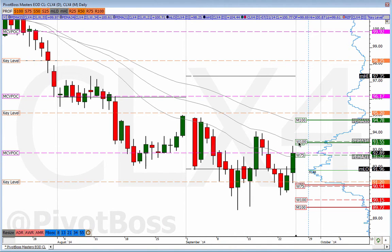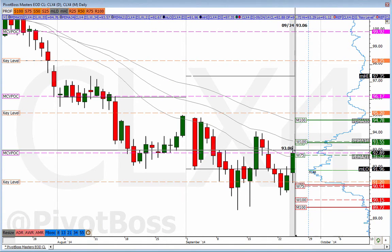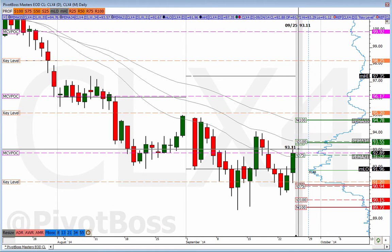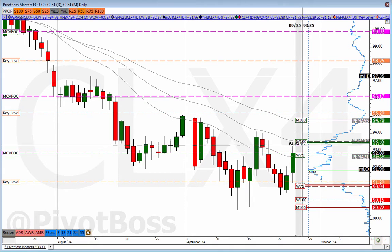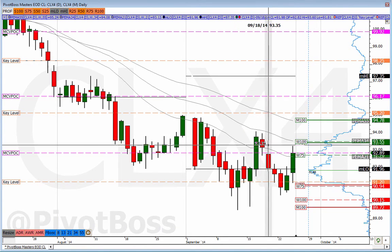So we'll keep an eye on this, and I'll let you know. But overall, after you get a high range day like you just saw here, you're likely going to see a low range day in the upcoming session. So we might briefly test the highs into 93.55 and then fall back into 92.88, followed by a little bit of a pullback into the LVN, call it 65s. And then from there, it'll be a trading range day between 92.65 and 93.55, somewhere in that zone. Very similar to what you see here.